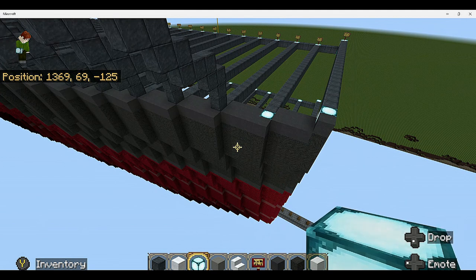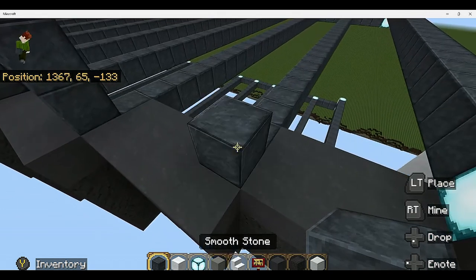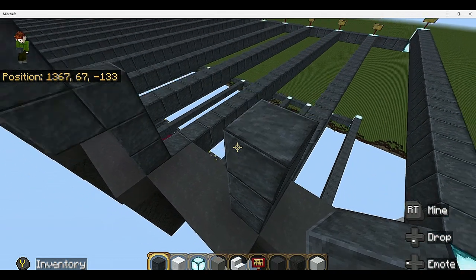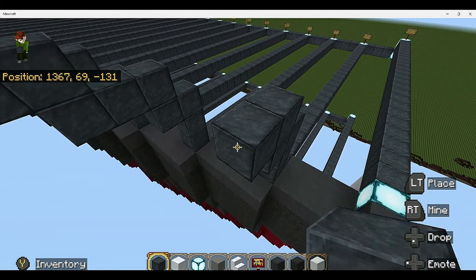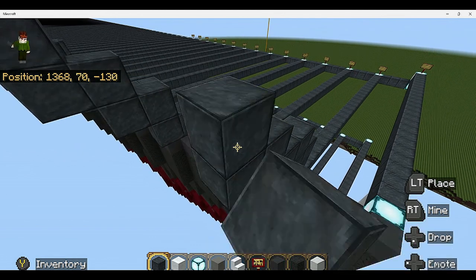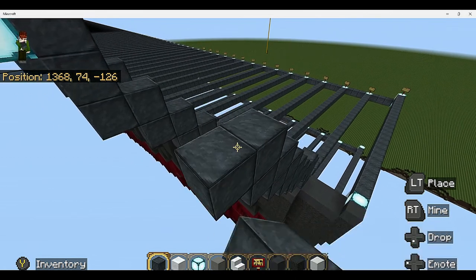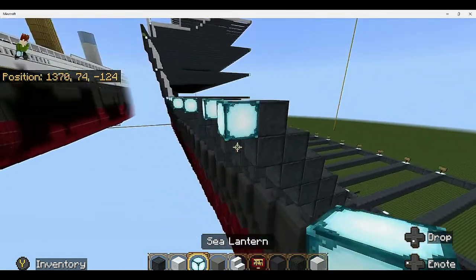123. So first of all, we start off with another three. So that's one, two, three. Followed by a two. Followed by a one to the outside, and you're going to go up in seven lots of two. So that's one, two, three, four, five, six, seven. And you just finish with a sea lantern on the outside.